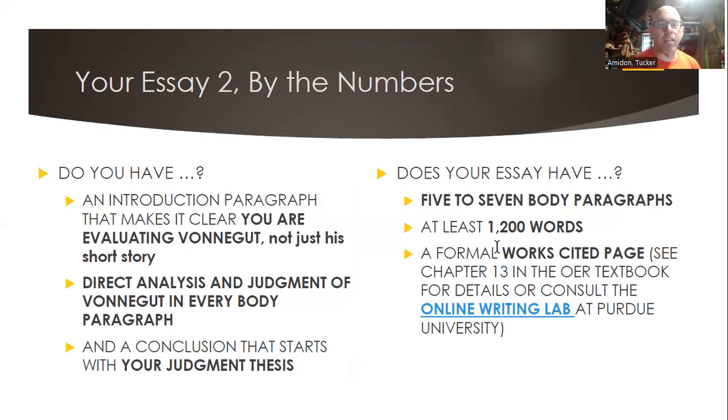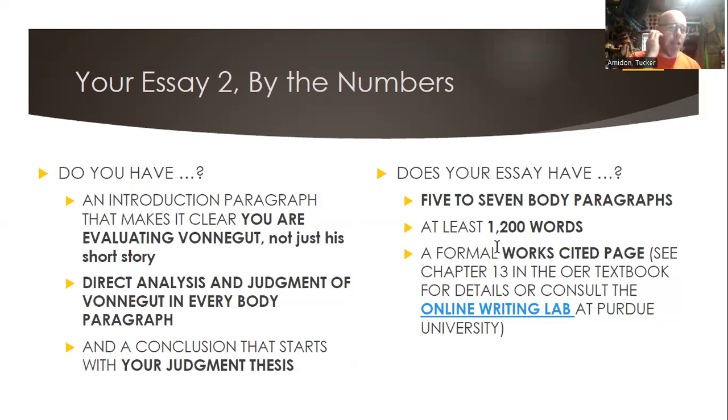So do you have an introduction that makes it clear you are evaluating Vonnegut, not just his short stories? What that means also is, remember, at the end of the introduction, you should have your lead-off statement or question, not your judgment thesis. That is going to be in the conclusion. You will need that, but not again until the conclusion. So what we want at the end of that intro is that brief sentence that says Vonnegut is arguing this, but is he convincing? Or Vonnegut is trying to make this argument in the story, but readers must determine if his argument is persuasive. Something along those lines.